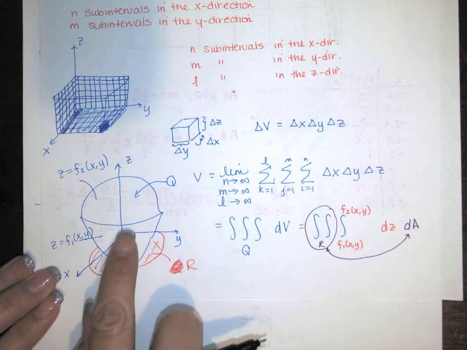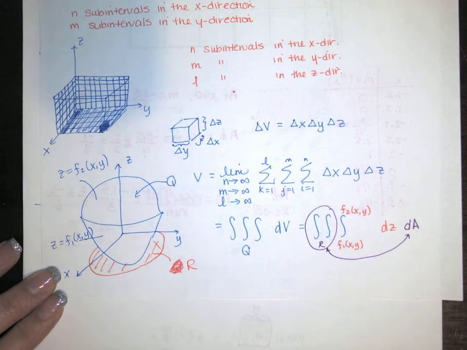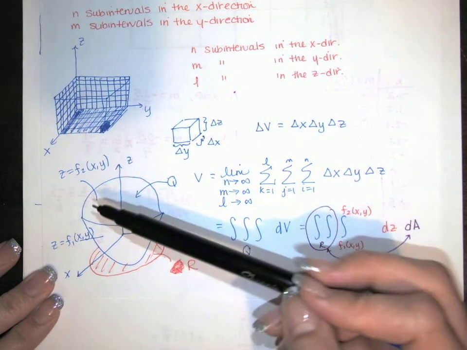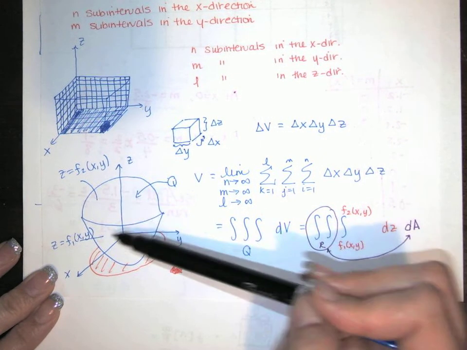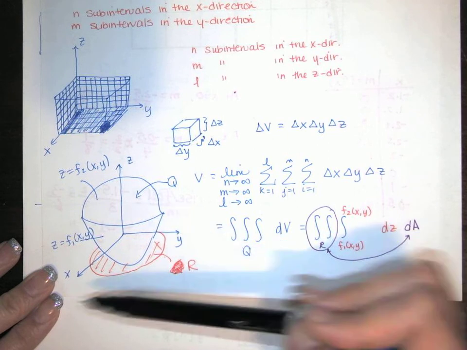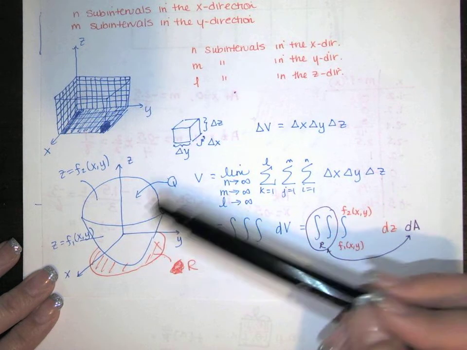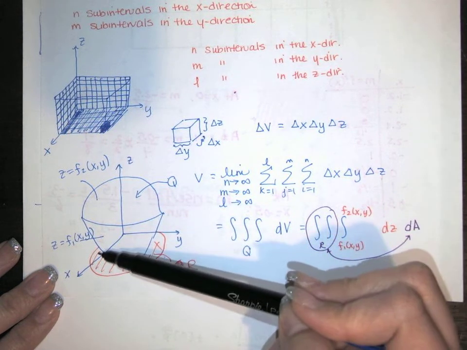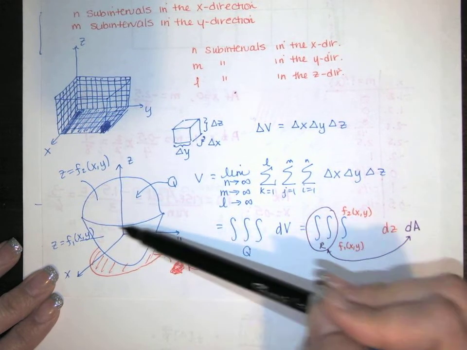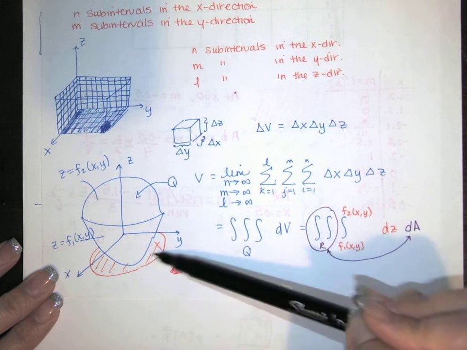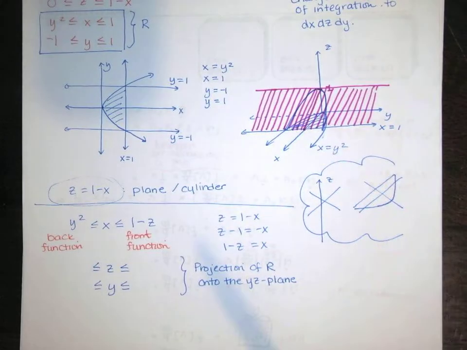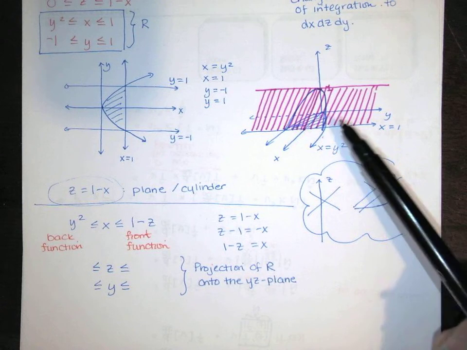In order to find the projection of some surfaces like this onto the XY plane, usually what we did was we set the Z value on this surface equal to the Z value on that surface, and that gave us some boundary. And because of the picture, we knew that we were talking about the interior of that boundary. So this gave us the equation for the boundary of R, and we knew we were sketching inside because the volume was inside that region. So we have to do something similar here.